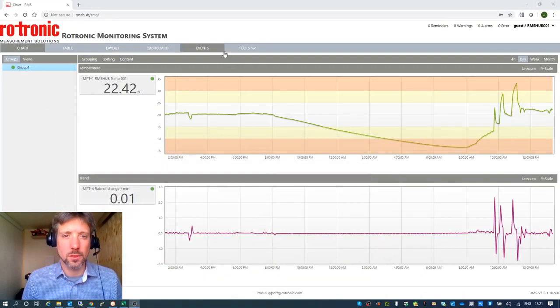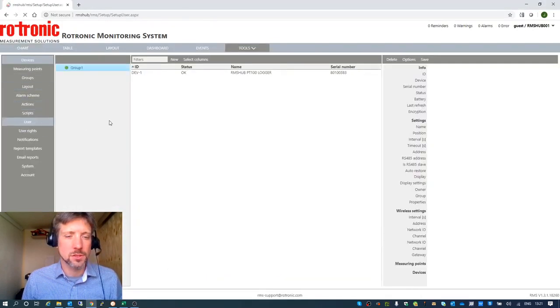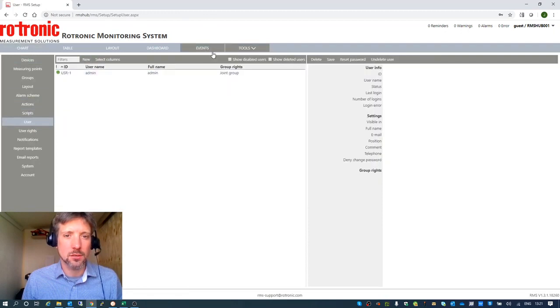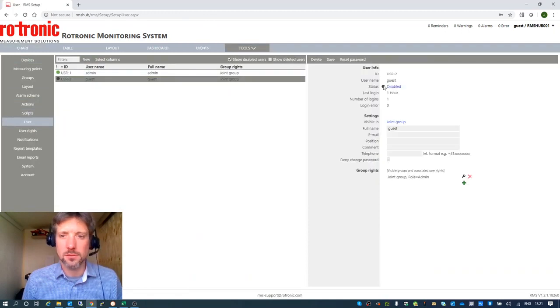Well, if we go into RMS and go to the setup here, then we go to users, and every user has a unique ID. Actually, I disabled this user, so let's enable that user. User ID 2 is my guest account, so that's the account that I'm going to use in this case. On the cloud, the user number will be some 4-digit number, because we've obviously well past just 1 or 2 users, even though they're separate accounts. It's a sequential number. Anyway, you need your user ID, you need your username, and you need your password.